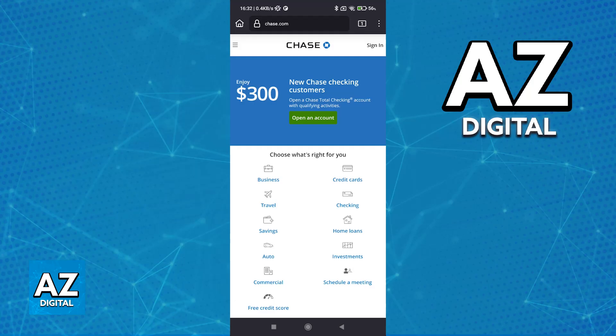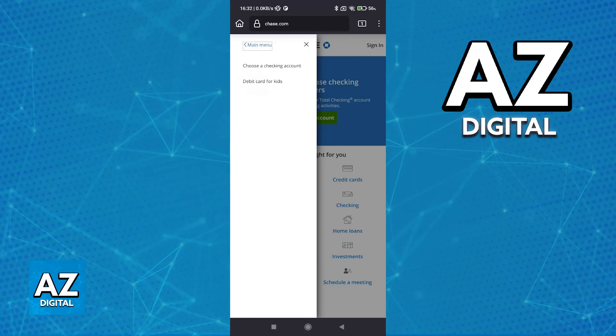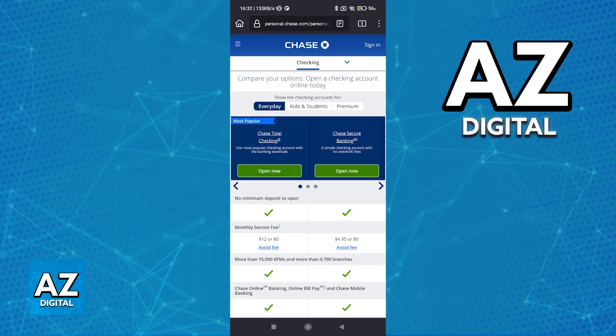However, you can still add new debit cards to the Chase mobile app. To do this, just open any sort of checking account. I'm on the website — if you go over to checking and select 'choose a checking account,' when you apply and are approved for any of these accounts, a debit card will be sent to you automatically. And as long as you use the same account on the app, it is going to appear on the app automatically, so when you go over to your cards, the debit card should be displayed in there.